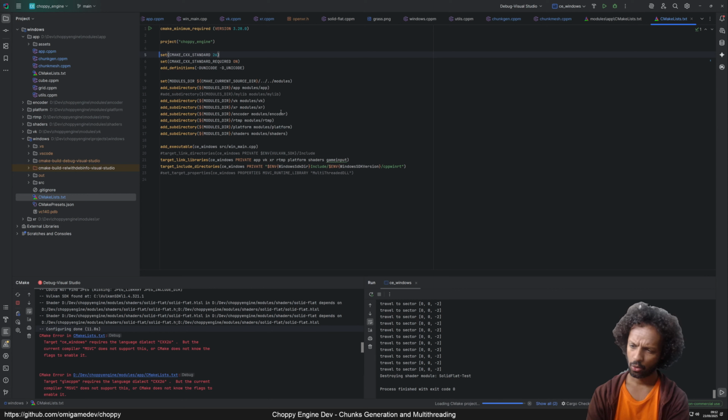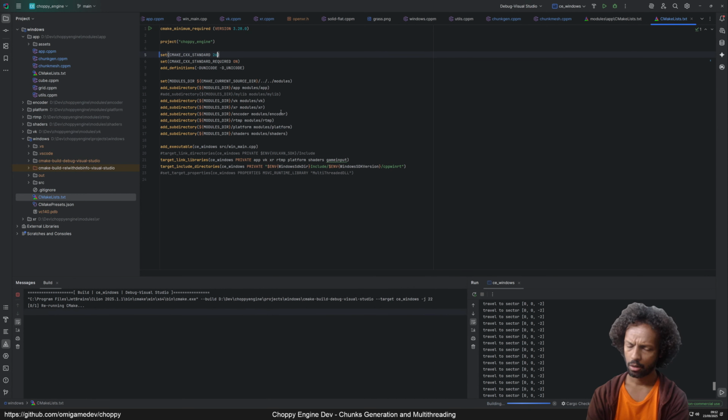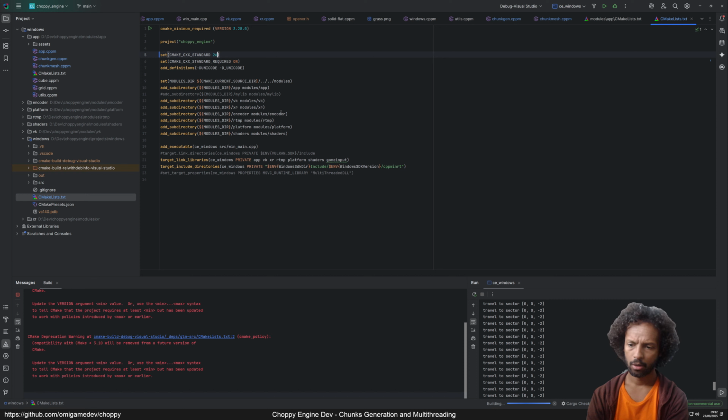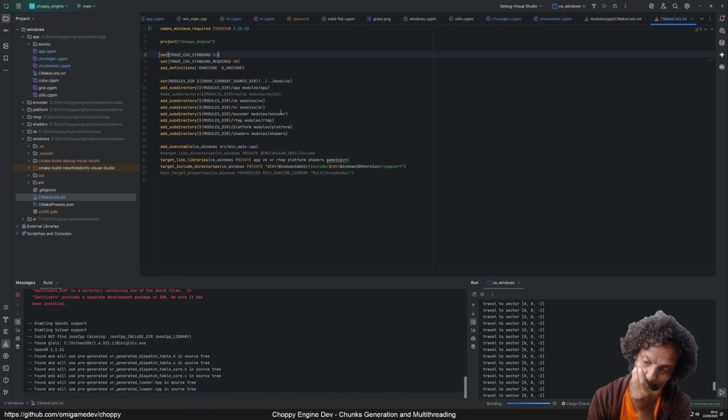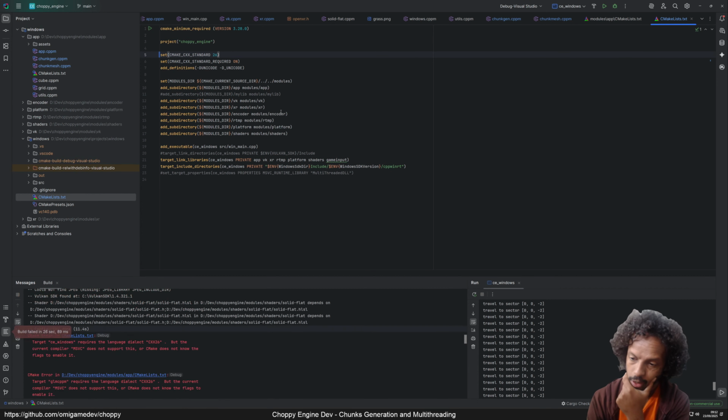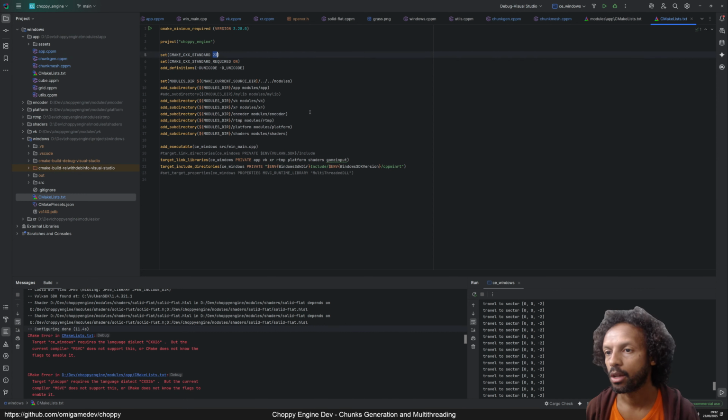But then I'm not sure it will work on Android. It's probably better to avoid going into these edge cases. Yeah, let's just not do that.